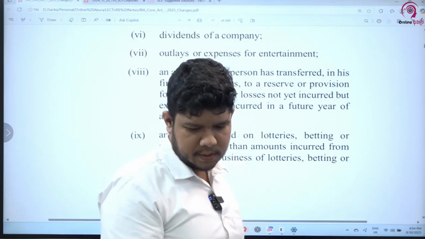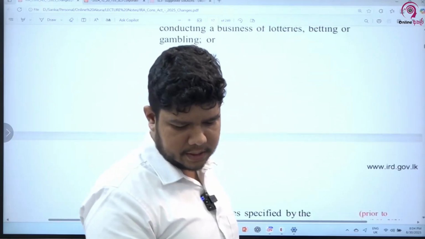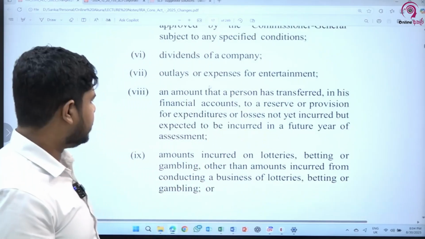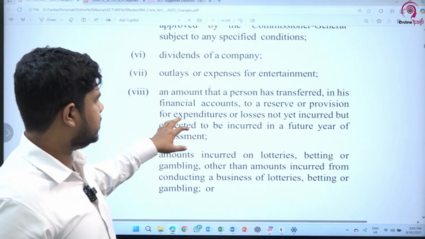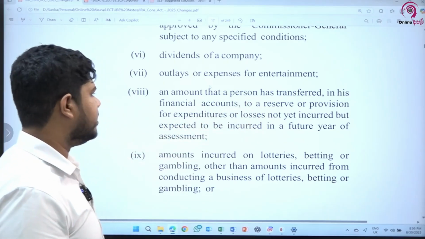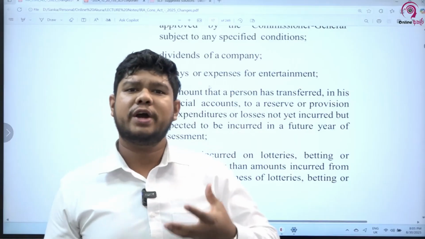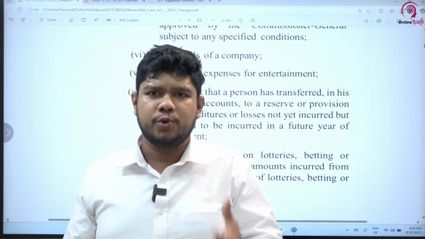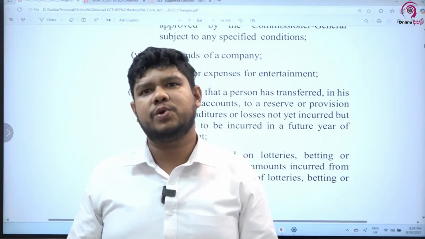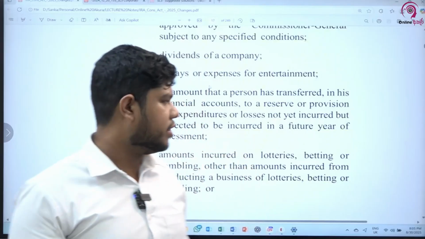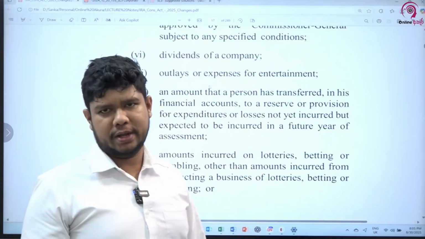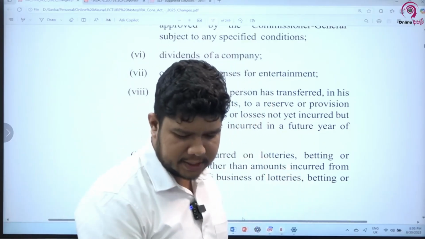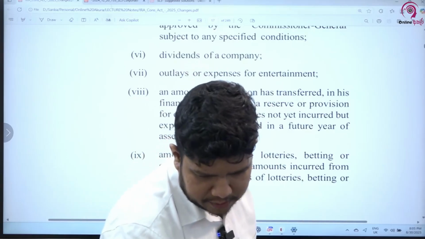Here, see, 8. Not yet incurred. Expenditure losses not yet incurred, right? So your depreciation is kind of, you are creating a reserve by charging expense in the P&L. You charge more and more expense, then you create a reserve. So this is not an expense incurred actually, it's a notional one, so you cannot allow it, right? So depreciation and amortization, you can go to your question and find it and disallow.